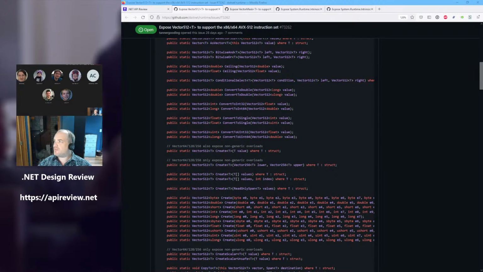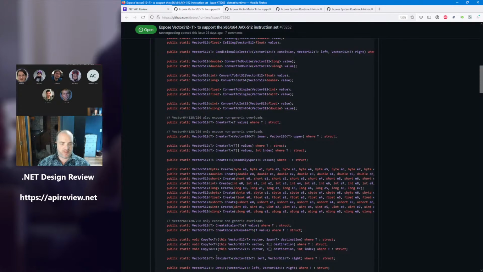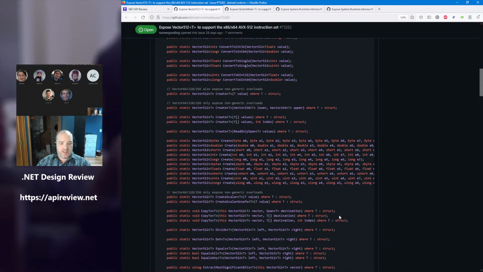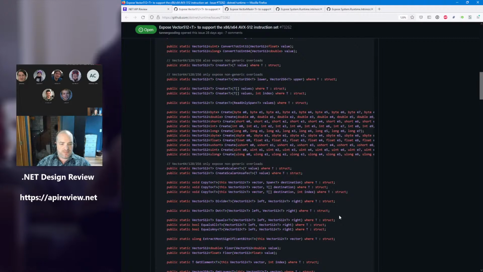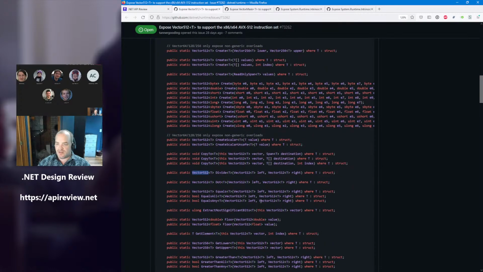Yeah, so I'm on the monitor that you can't see. I'm just scrolling down and comparing it to Vector256. So far, looks like CopyTo just came out of order. I was going to say, it looks like we're missing some CopyTos. Yeah, so is there really anything in this type that we need to look at? Otherwise, I think we can blindly assume that you always return the this when you should, and that all the sizes are right. So is there anything new in 512 that wasn't in 256?